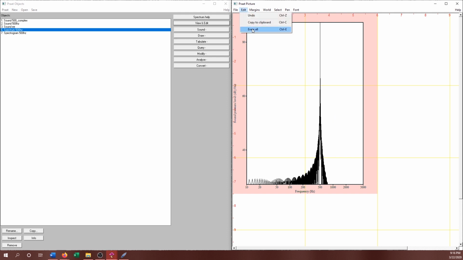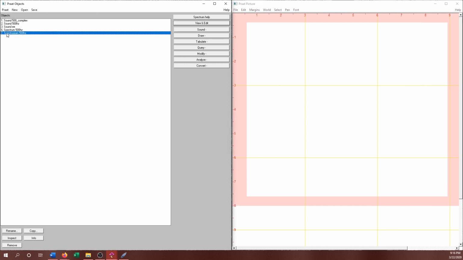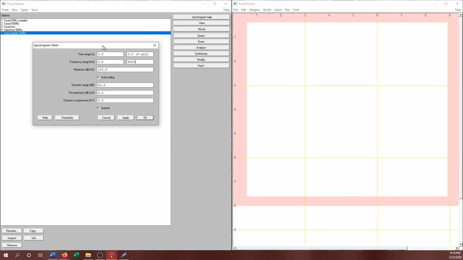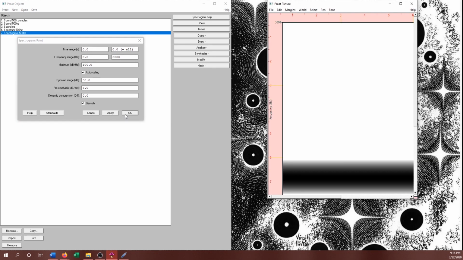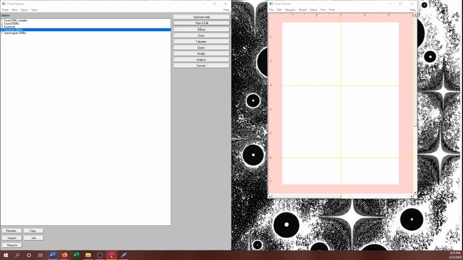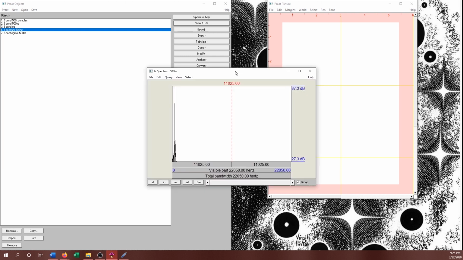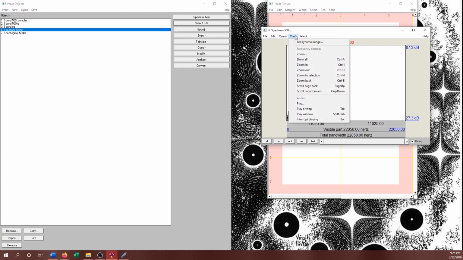So let's erase that again. Let's take a look at the spectrogram again. Draw, paint, gives us this dialog box. This all looks fine still. So we'll click apply. And our axes are still weird. So if we go to Spectrum 500 and we click on View, you get this window, and we can zoom in.